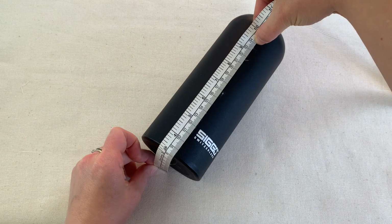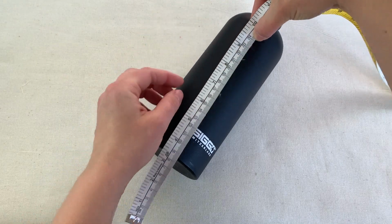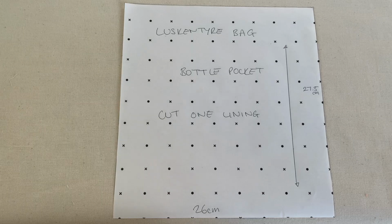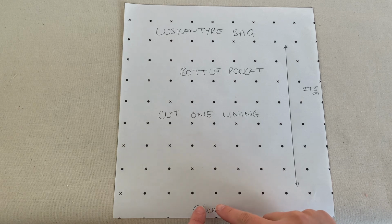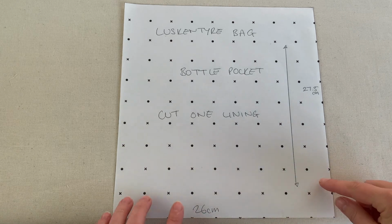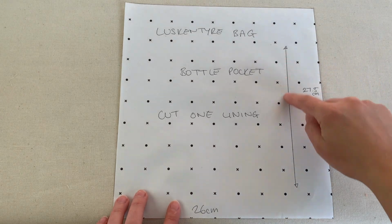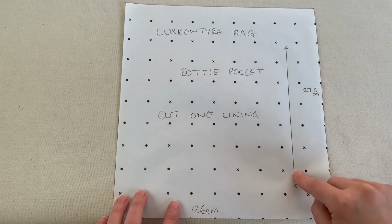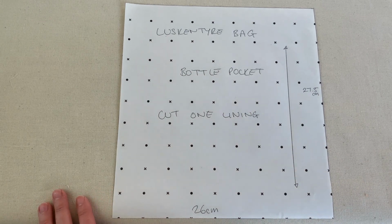So for me, this is 24 centimetres. Again, you need a hem allowance at the top and to make the casing. So if you add 2.5 centimetres for that, and then 1 centimetre for the seam allowance at the bottom, that's a total of 3.5 centimetres. So that gives me a total of 27.5 centimetres. That's the height of my pocket pattern piece.